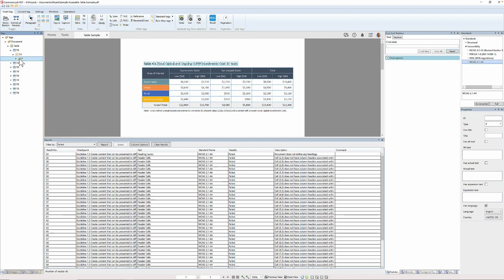Now I'm going to use one of my favorite keyboard shortcuts here, which is the level up command. And if you press Control P on your keyboard, what this will do is level up this P tag. See, it's moving it out of the cell, out of the row. I'm going to hit it one more time. It's going to move it out of the table. This is fantastic, right? And I'm actually going to change the name of this tag. What I'm going to do is I'm going to come up here to Convert Tag, and I'm going to click on H1, right? So now that text is going to be a heading level 1.